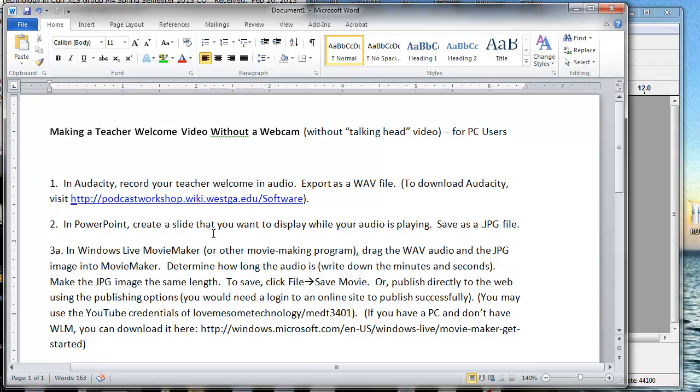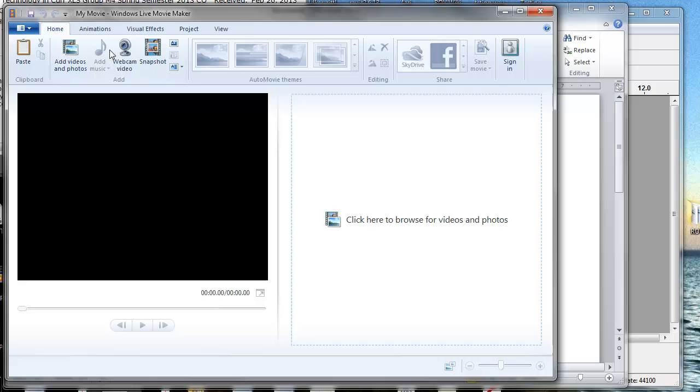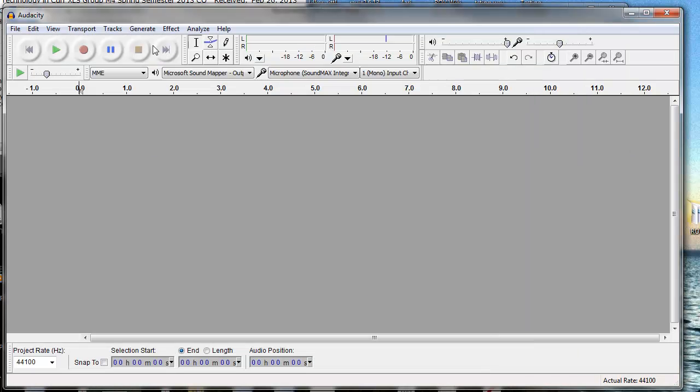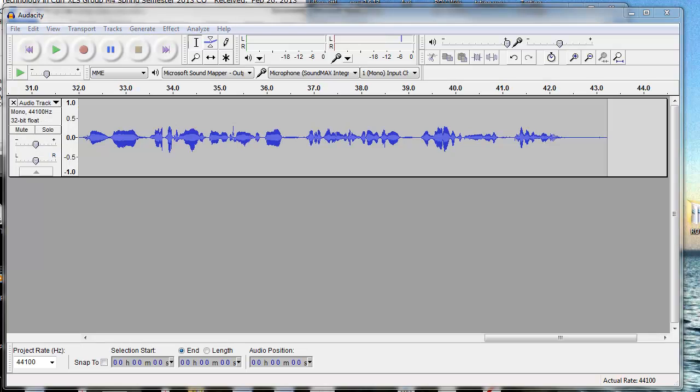If you are already familiar with Windows Live Movie Maker, you're also probably aware that you can actually record audio inside of MovieMaker itself. So you know, you can skip this step, but to me sometimes it's easier just to do it on the outside. That's the way I'll show you today. If you find an easier way to do any of this, you pick that easy route, okay? Alright, so in Audacity, I'm going to pause you while I make my recording.